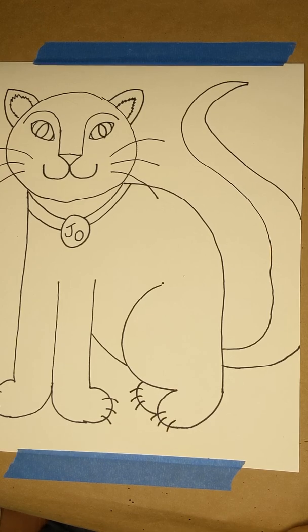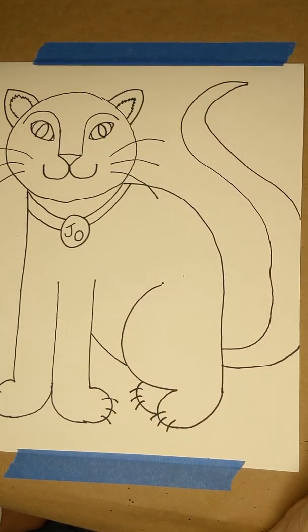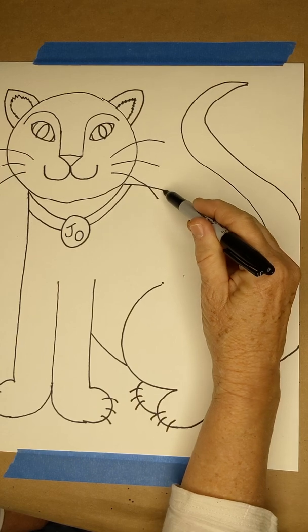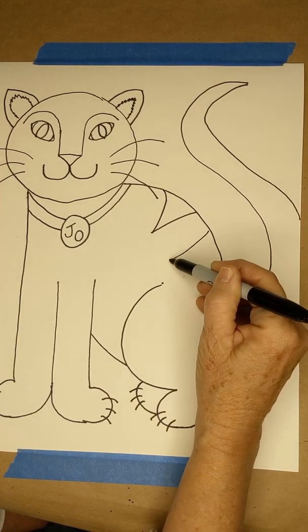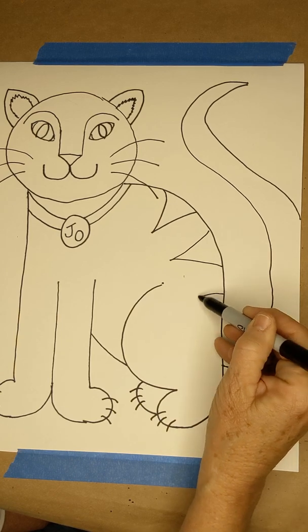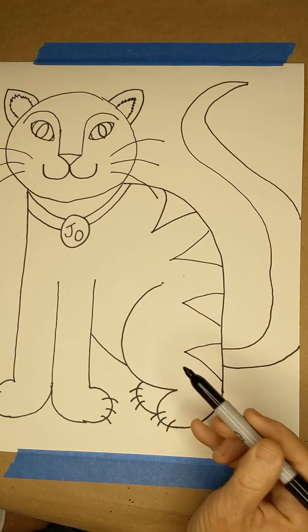Okay. Now, some fun little details. You could stick a bow on his head. But I'm going to do a little bit like a tiger cat. So I start on his back and I make these really nice V shapes going down his back. See how that makes him look more like a tiger or a tiger cat?